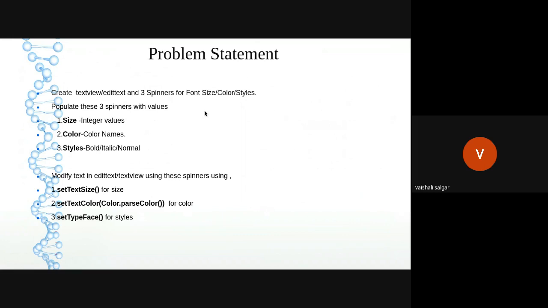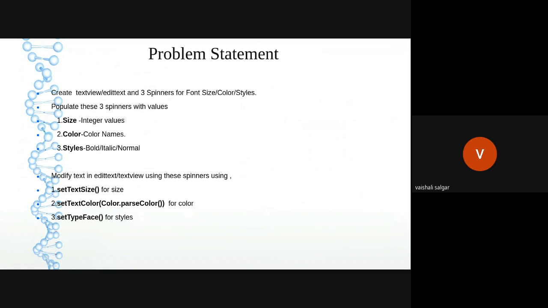By using these basics, we need to implement the assignment in which we are going to create a word formatting tool, or we can call it a text editor. Due to time constraints, we are going to only do the formatting of a text. That is, we are going to change the size of the text, the color of the text, and the style of the text. In order to do these three functionalities on the text, how many spinners will we require?